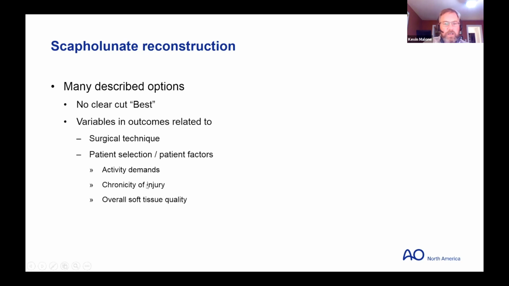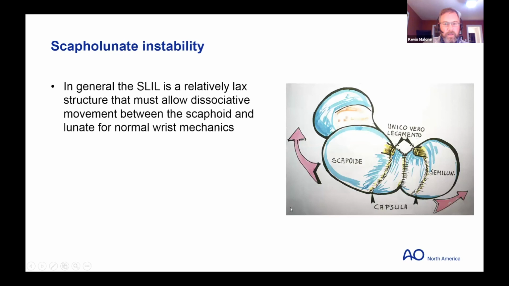Chronicity of the injury and the overall soft tissue quality are also going to play a role in what your options are for these patients. In general, and these are pictures that I stole somehow from Dr. Bernelli's talk. So these are not my pictures, hence the Italian language here.